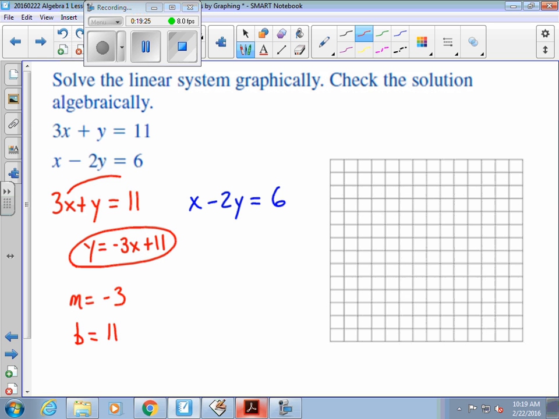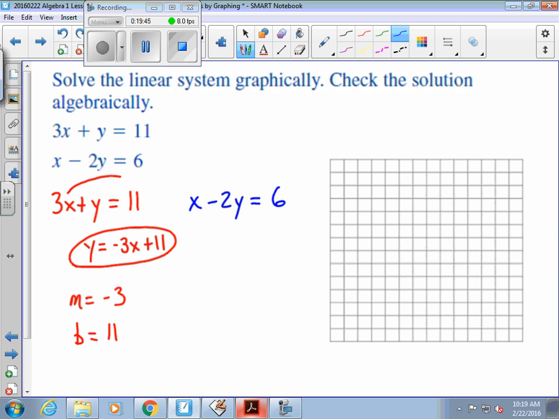The other one, though, before we graph it, the hardest part for most students with these kinds of equations, when you're given a blank window like this, is where to set your x and your y axis. We know that we've got to go at least as high as 11, but let's check and see what our blue equation, as I have it written, is going to do, just to see where we have to go.